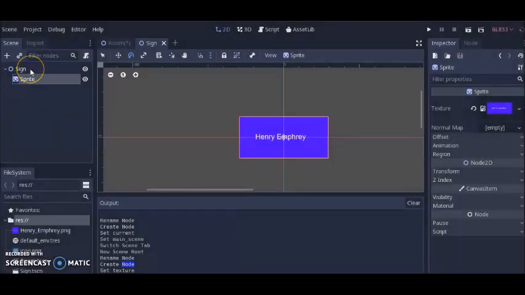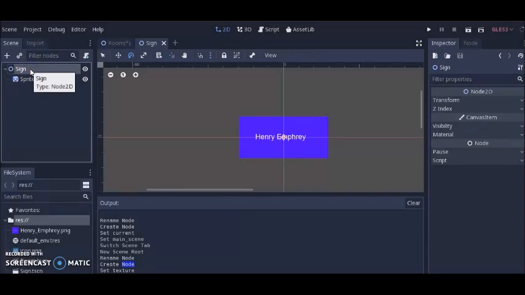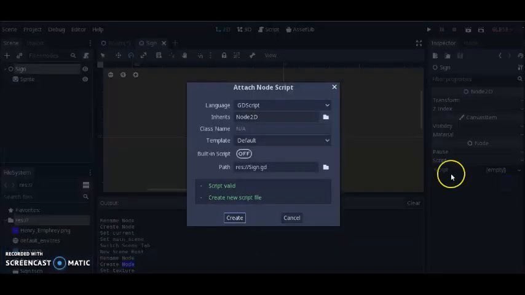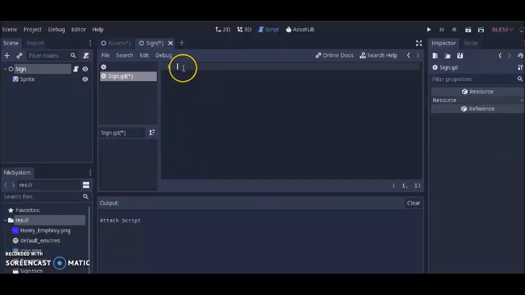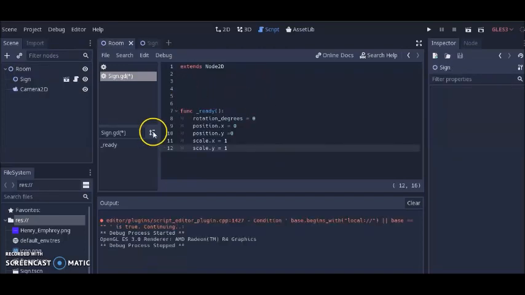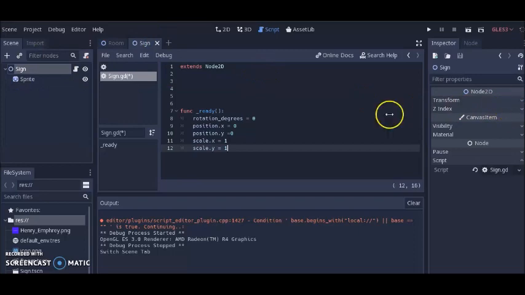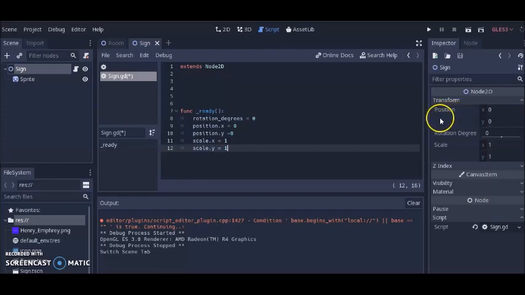Okay, finally I'm gonna attach a script to the sign. I'll click on the sign here, the Node2D, click script, new script, sign.gd, that's good. And I'm going to take some pre-written code that I wrote before this tutorial, and I'm going to paste it in here. So these are variables that I set up to get certain effects that I want, for rotation, position, and scale. And the reason I named these variables the way that I named them is because if you look in the inspector panel and go to transform, that's what these things say here.